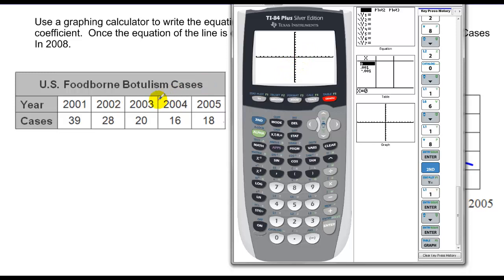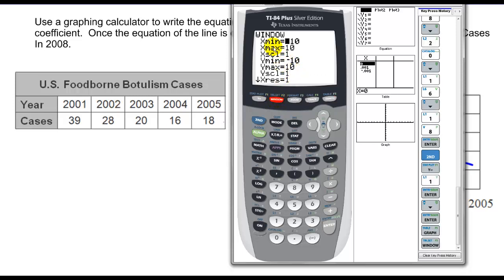Well, chances are that's because I don't have my window set right. And I want to see years from 2001 to 2003, etc. So if I want to see all those years, then it might be a good idea to change my window. Right now my window has X going from basically -10 to 10.